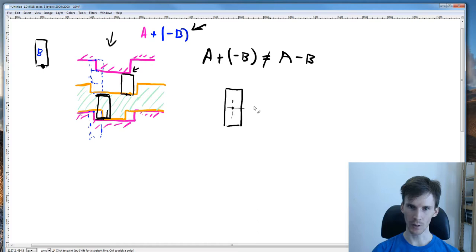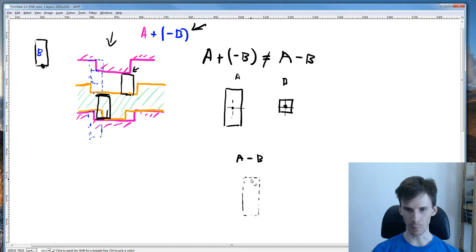That's my origin. I'm going to draw the ball B around here. If that's A and that's B, then A minus B is actually different. We've got the original here, and I've got my ball, sweeping out like that there, and that there. It's sweeping all around the exterior space, like this area here is kind of what's happening.